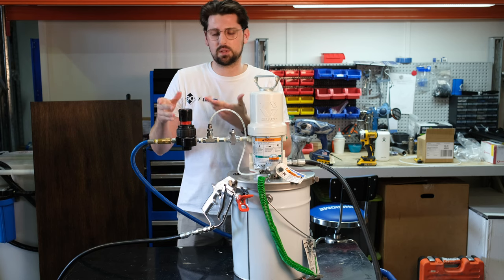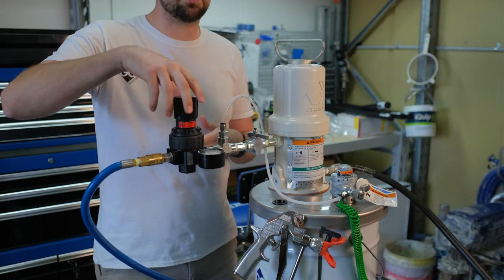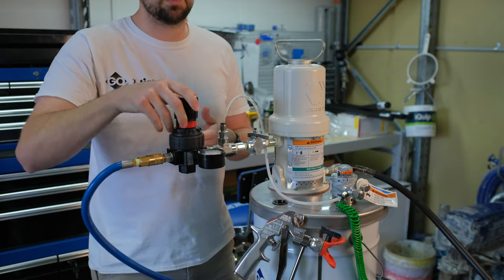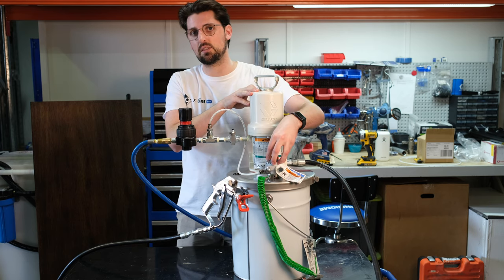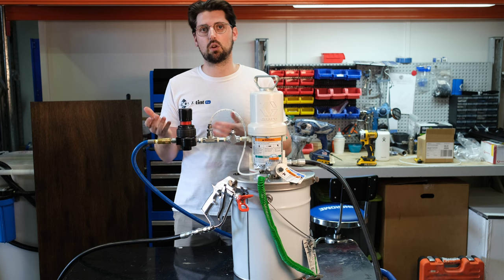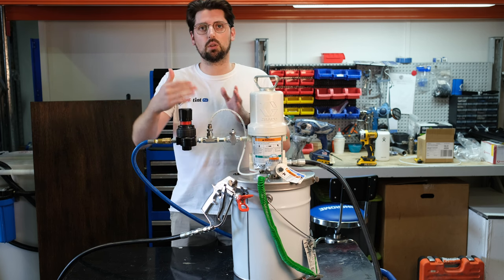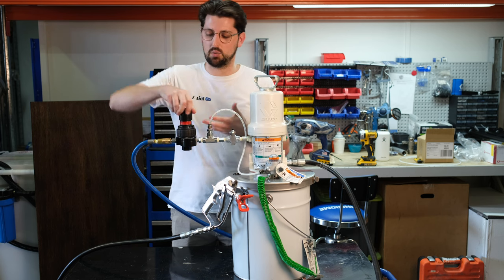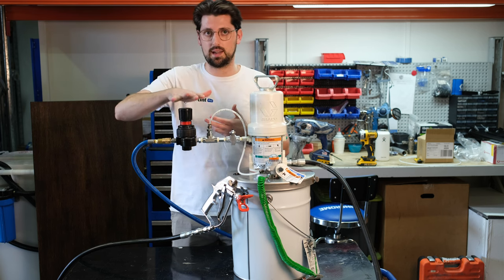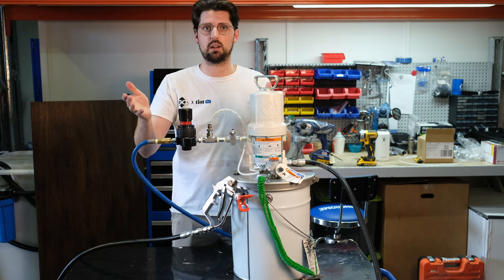This air regulator is super simple to use — pop it up when you need to make an adjustment, turn clockwise to increase the airflow and inherently the pressure as well, feeding air to the agitator, and click down to lock in that setting. After some use, you'll understand where the best pressure is to get the best spray result possible. To relieve pressure on the system, turn all the way down, click it back in, and you're ready to pack up.